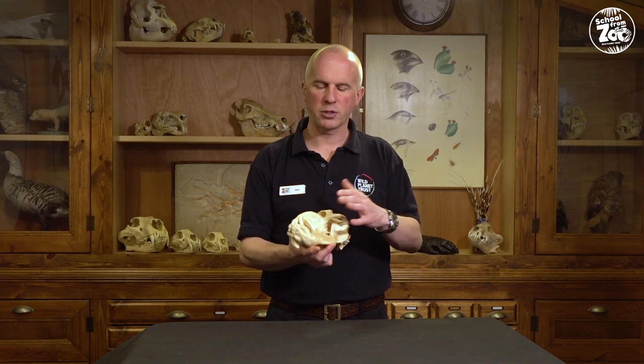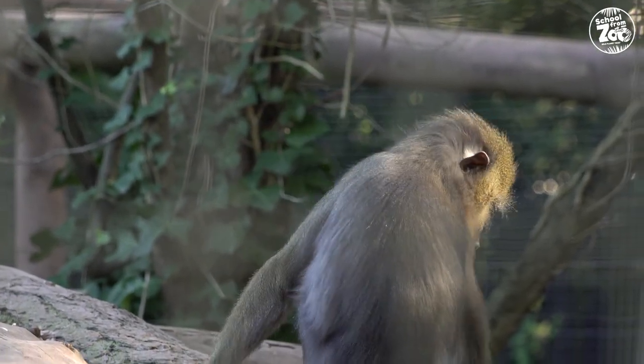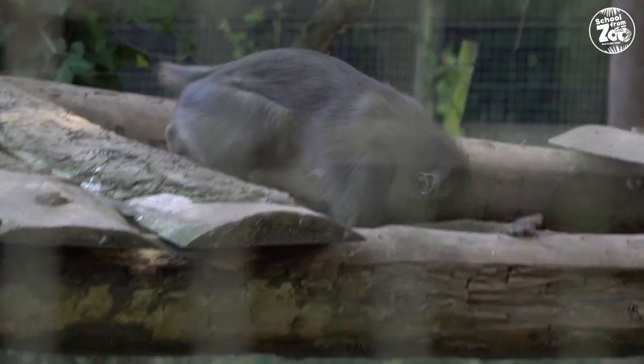They're used for scaring other males, but also for scaring predators, things like leopards that might try and hunt mandrills in the forests of Africa. Those huge canines can make you think that they're a predator that's going to be chasing other animals around. But in fact, these are omnivores, so they'll eat mostly fruit, but they'll also eat things like leaves and bark and bugs, and maybe a few small mammals and birds. So they're an omnivore, they eat both plants and animals.